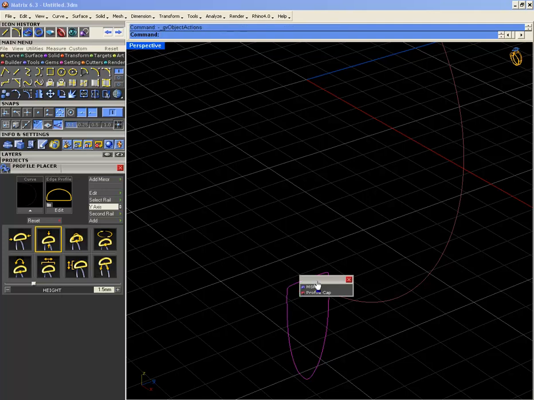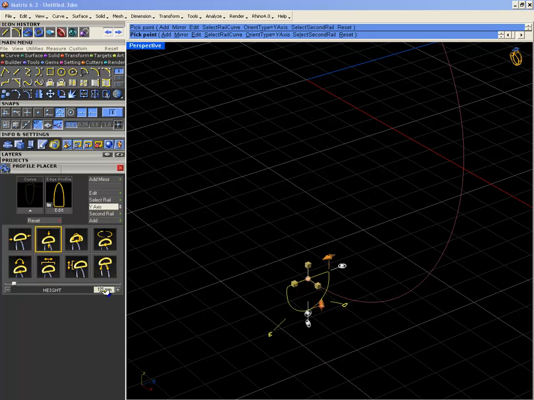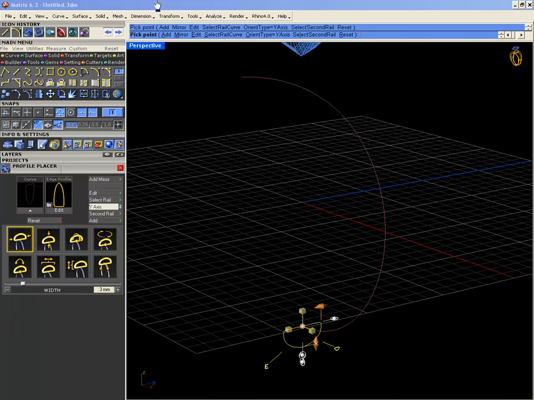Select this one, F6 MSR, click here and make this as 1.5. Okay, I'll make this as 3 mm, so we have a good look. 3 mm. Okay, add.